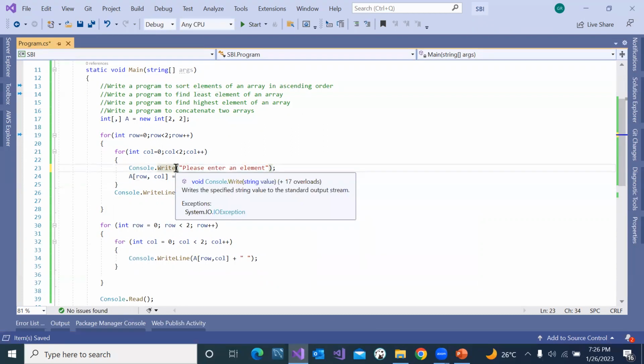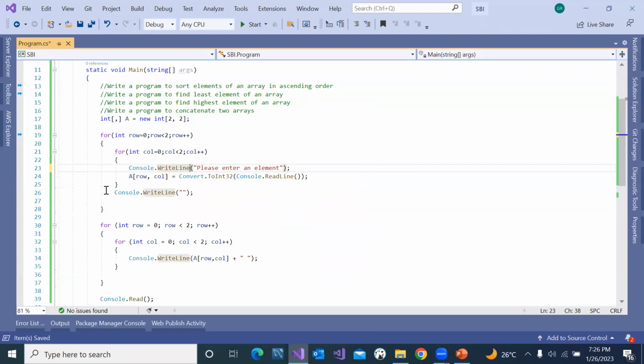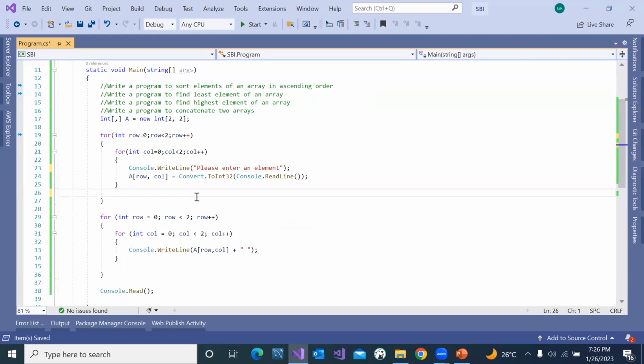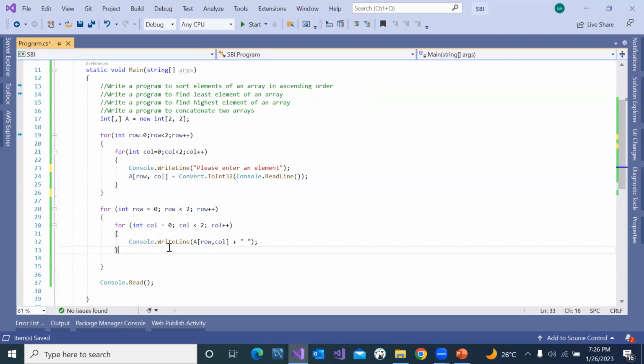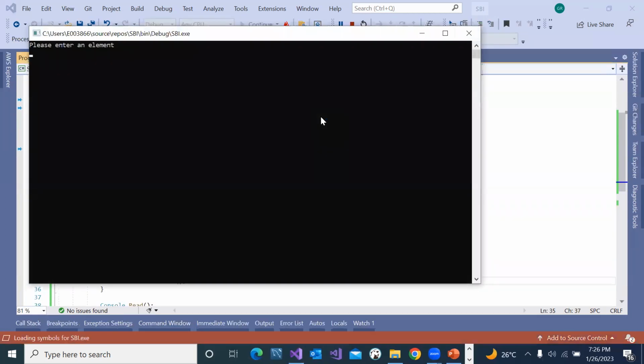Console.WriteLine. Here it should go there. This is the reading part, right? We have to display with Write. And once it comes outside of the loop, here it should write Console.WriteLine. Okay. Now run this. 2, 4, 6, 8. See.